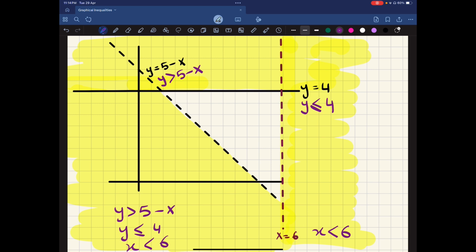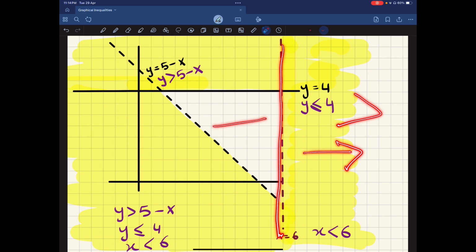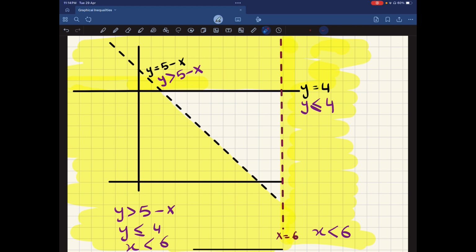Okay, so the trick here is just to remember that if it's a horizontal or slant line, if the required region is above the line, then it's greater than. If the required region is below the line, it's less than. And for vertical lines, if the required region is on the right, it's greater than. If it's on the left, it's less than. If you memorize these rules, I don't think you will face any problems in placing the inequality signs.